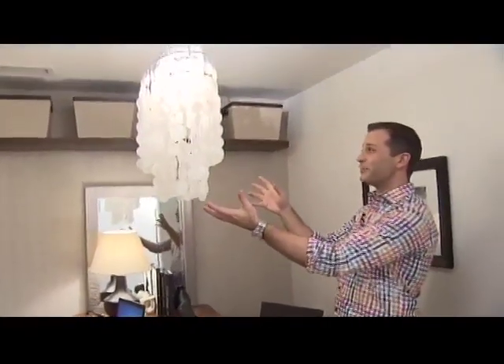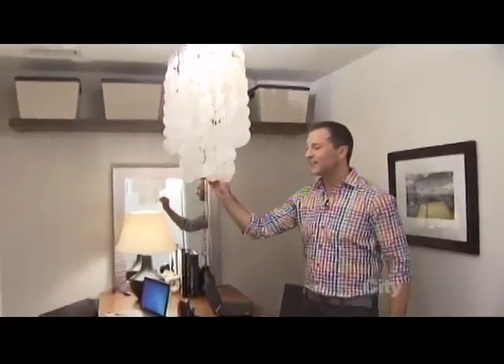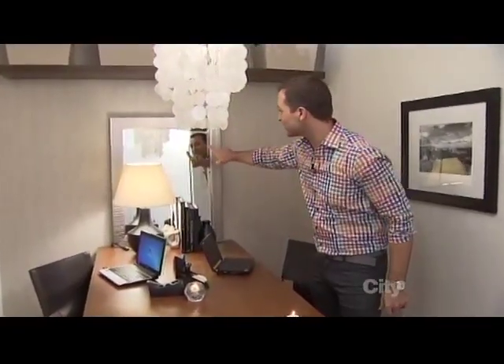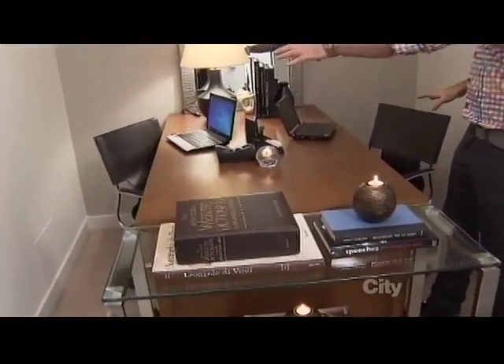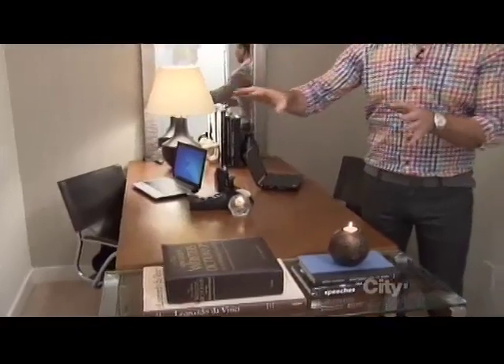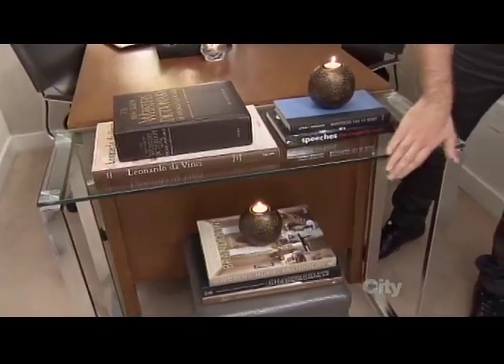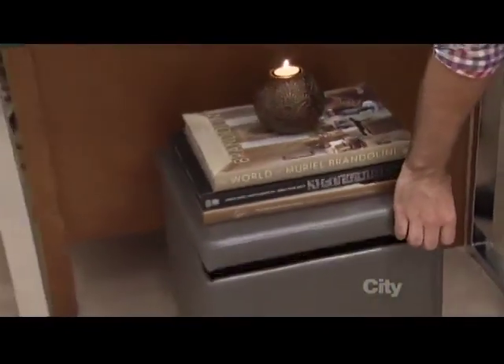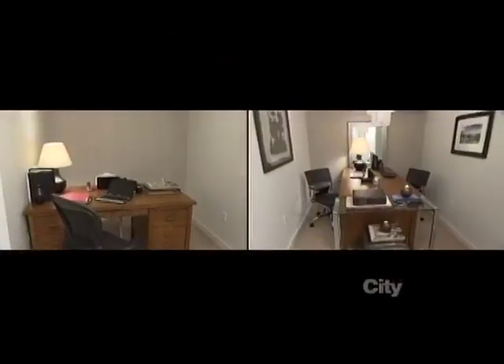Now the makeover is complete, and for the icing on the cake, I went to Beauclair Home to pick out a few accessories, starting with this stunning light fixture. This is very good if you want to create an instant impact in a room. It works perfectly here, and I like that the little capi shelves reflect in the mirror we've added here. There's no window, so it creates a lot of reflection. We've rotated the desk so we can still sit two people but create a little more room to move around. We always need surfaces in an office, so this chrome glass console table works perfectly here, and I've added a practical storage ottoman, which is very good for your office supplies. Well, I like it, but we'll see what Walter thinks.